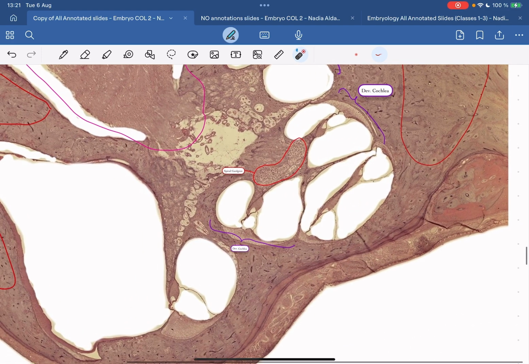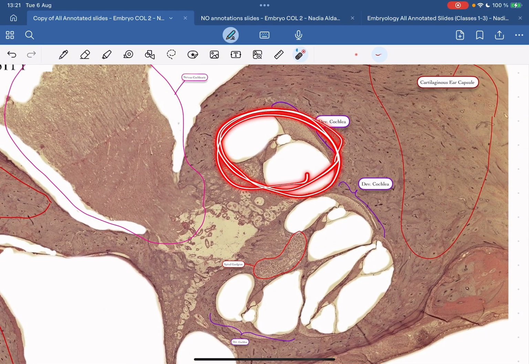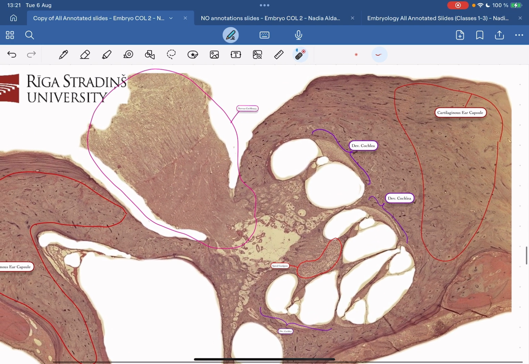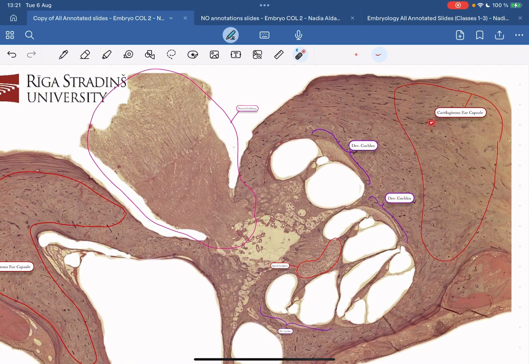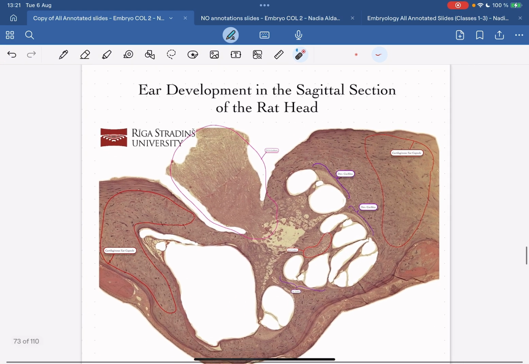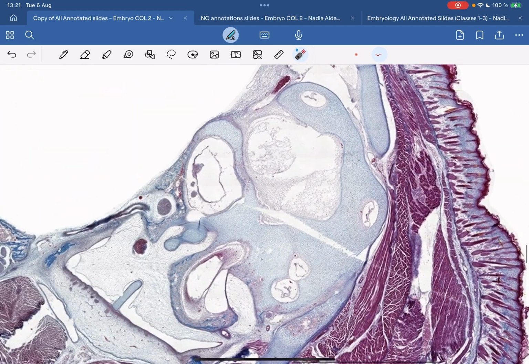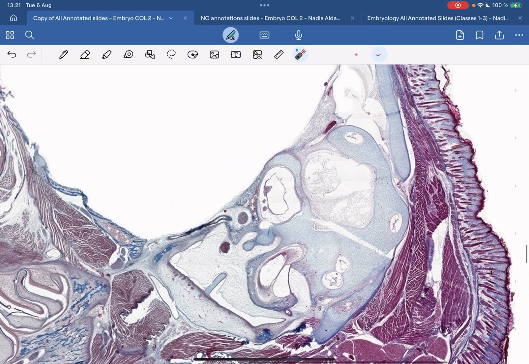We can't see the semicircular canals, we can only really see the helicotrema and the different scalas of the developing cochlea. But an important note here is that everything that surrounds the ear, like the walls of the ear, all of that is called the cartilaginous ear capsule, and it's one of the more important structures for the inner ear. For example, if we look at this head in sagittal section and we zoom into the ear, all this blue area that sort of looks like hyaline cartilage, it really isn't, is the cartilaginous ear capsule. So just write that down if they ask you about that area.